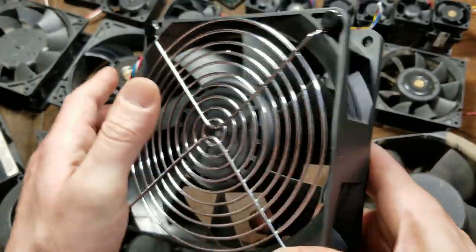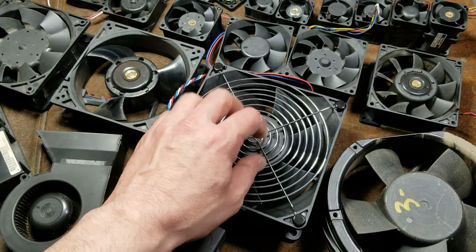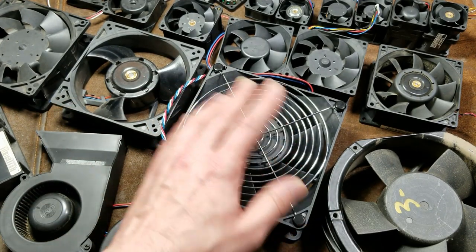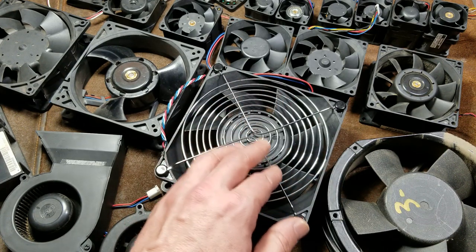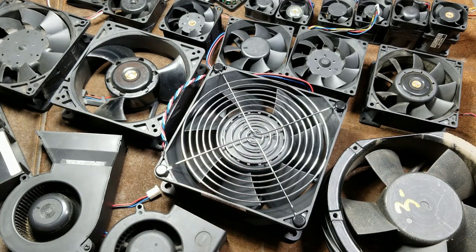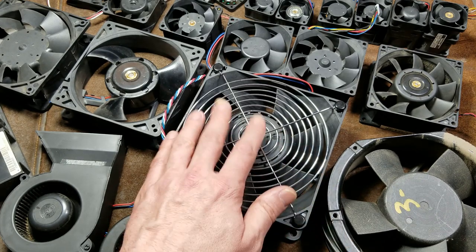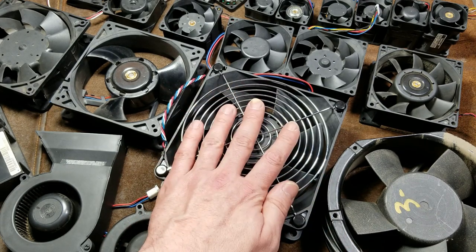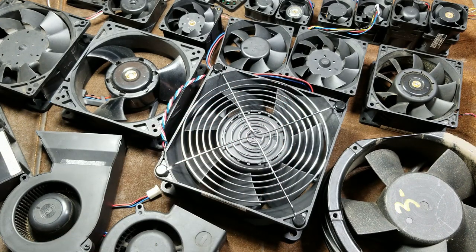I should mention — you do want to get screens for fans, especially these high-performance ones. They're dangerous and you don't want debris to get in there because they'll just blow themselves up. These metal wire ones are always the best. Decades ago, they did a lot of tests and nothing beats the steel round wire grills. They're nice because they're steel and offer a reasonable level of protection.